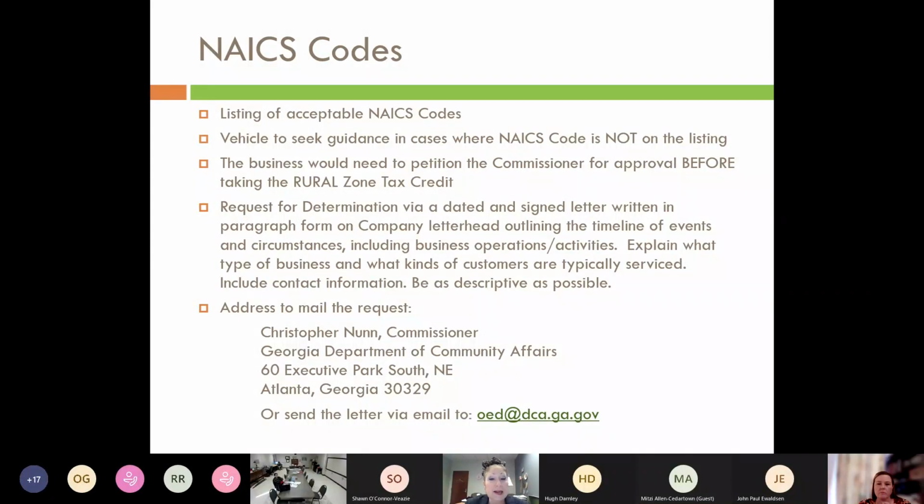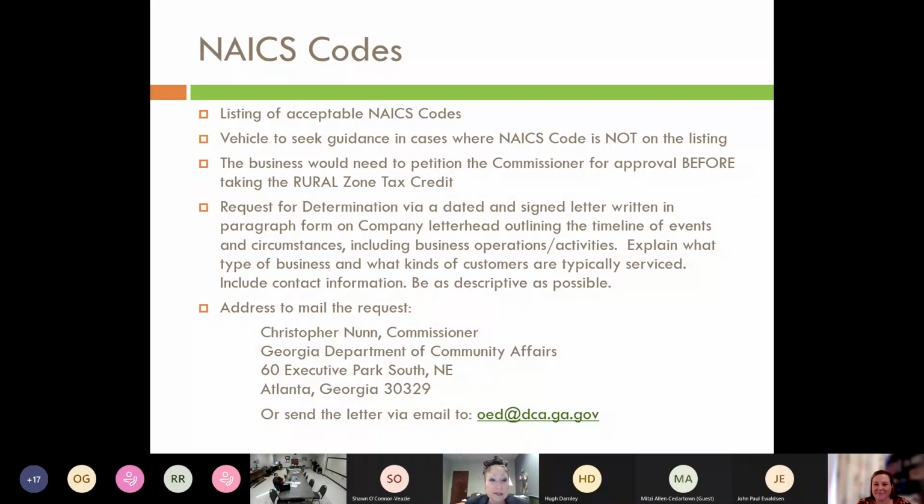So it's going to be a dated, signed letter, written in paragraph form, hopefully on company letterhead. You will not believe there's one of the big 4 CPA firms who has submitted requests for determination to me undated. Like it's never dated. Isn't that something you do in letters? Date it?